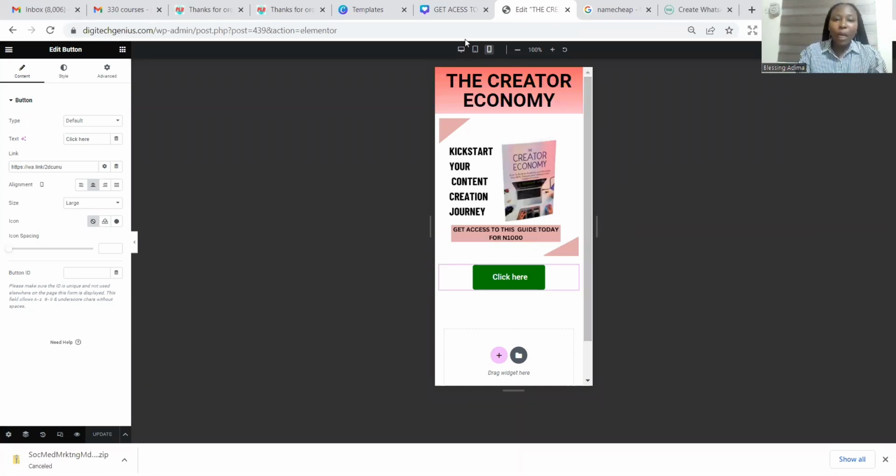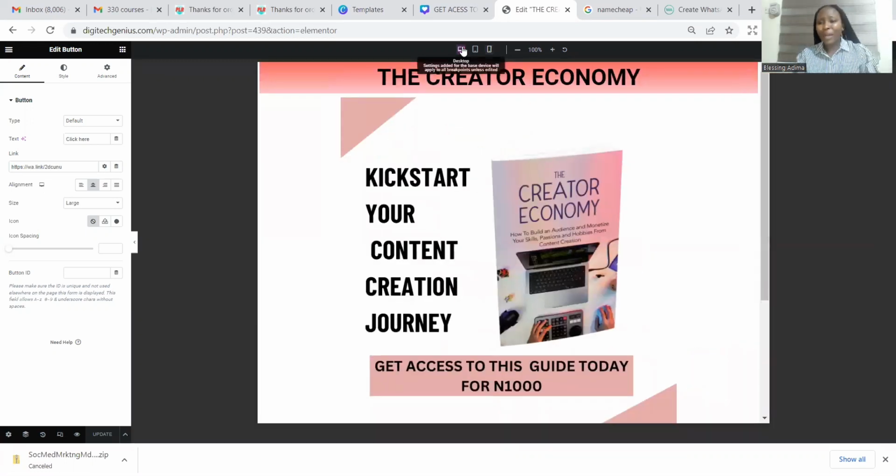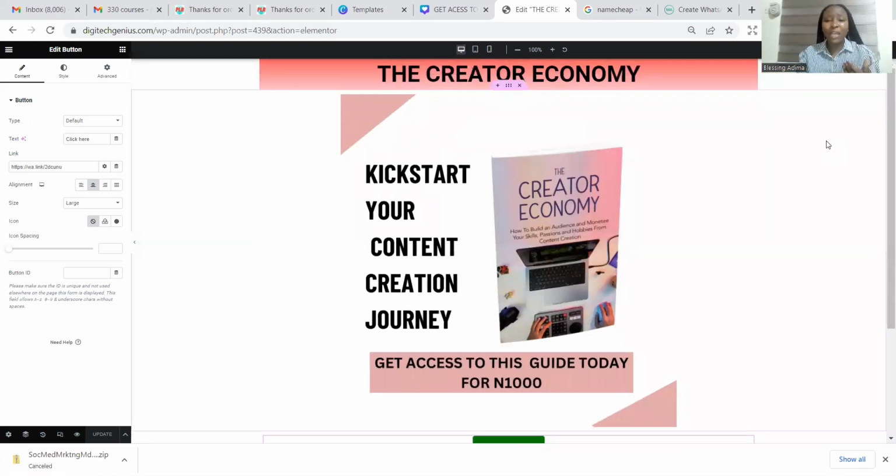Another thing, let's go back. What I want to do right now is add as much information as you can to your landing page. Like I've said, reviews, testimonials, before and after, just pack them into the landing page. Sometimes some people already know whether they will buy or not from your landing page. That is why I advise that you ensure your landing page has enough details.